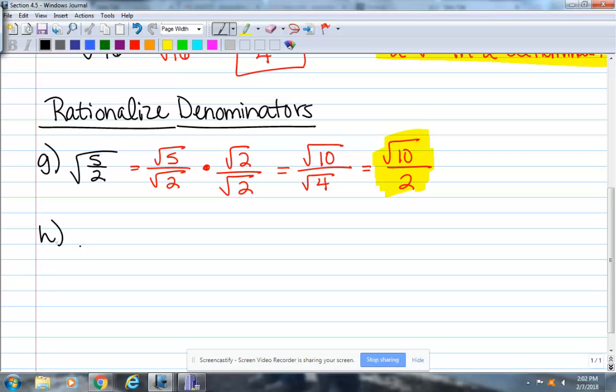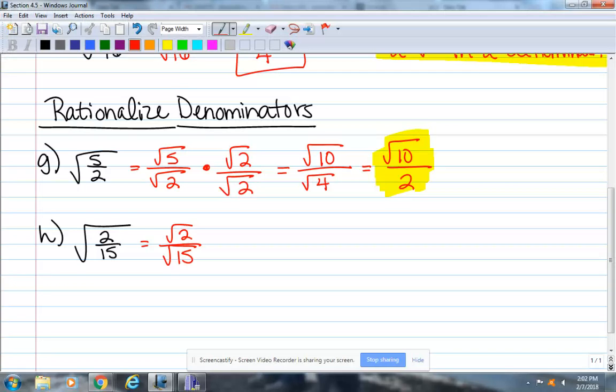This one is the square root of 2 over 15. So what do we do first when we take the square root of a fraction? Give them each their own radical. Now everybody can do this step, right? So if this was a quiz, we're not going to leave this blank. We can at least give me this step and get a few points, right? No leavey blankies in here.